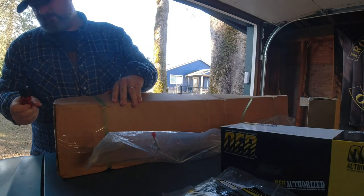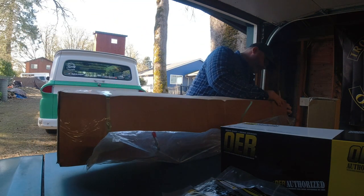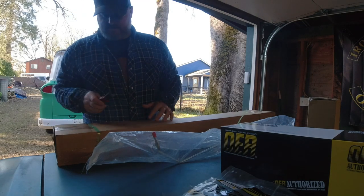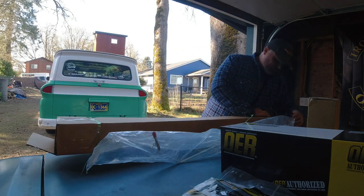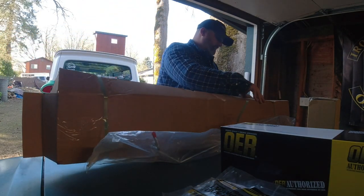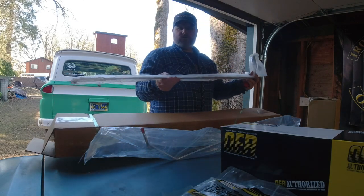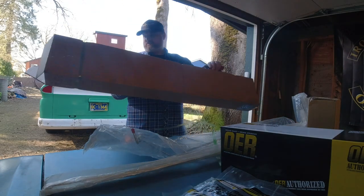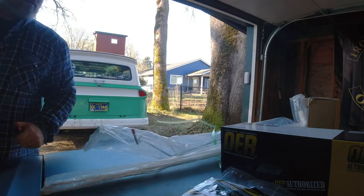I should probably be replacing my trunk floor, but I'm not. I want to drive the car, so I'm just going to replace what's necessary to make it a driver. The fuel smell is so bad inside that it sucks. Oh yeah, new tank straps. So those are fresh straps to hold the tank up. That's everything in this box. All right, there's some goodies.